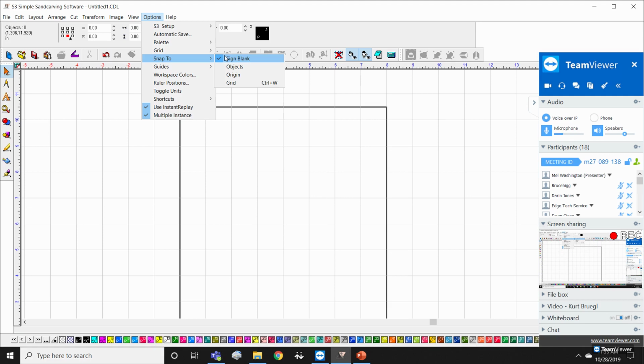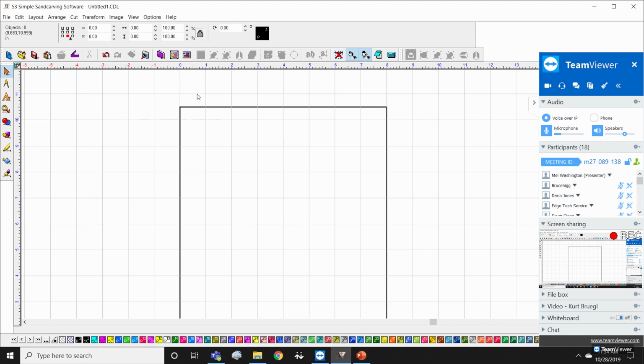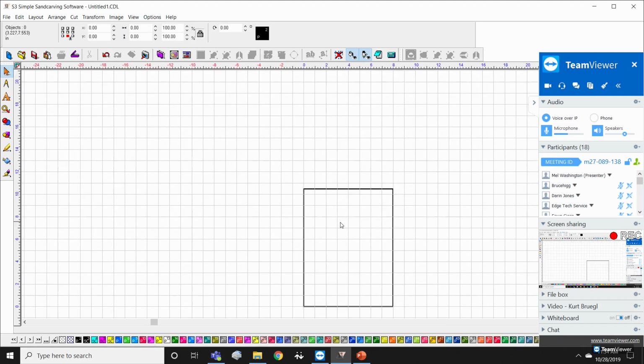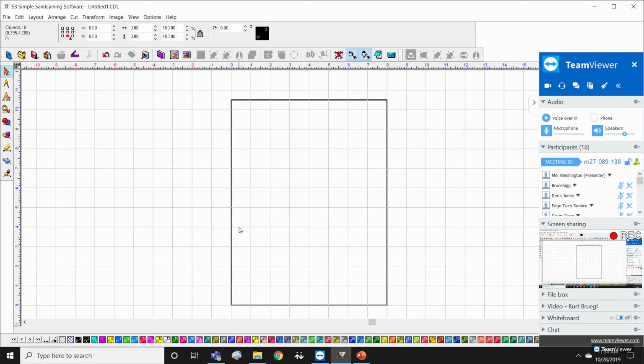Really like having a snap to blank. You can have a snap to grid, and this grid right now is at a one by one grid. You can change that grid size to whatever you want. And what will happen is your artwork will snap to the closest possible line to where your cursor is. But I have it just straight for moving it to the page itself.